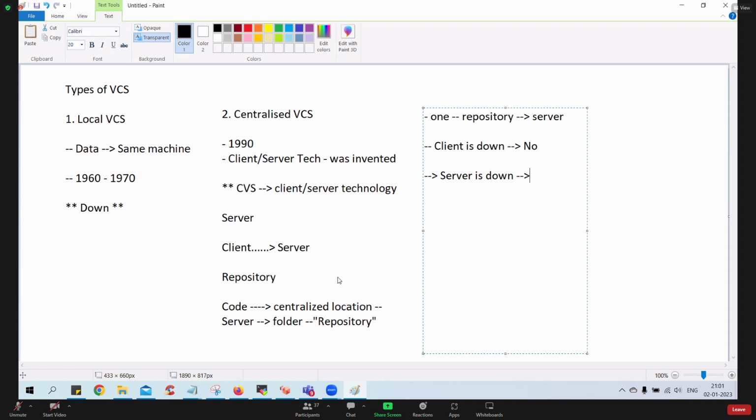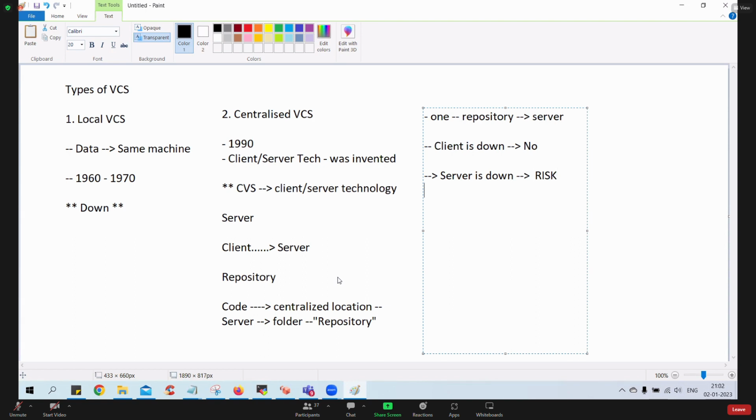These are all concerns of the centralized technology, guys. If the client machine is down, technically we don't lose the code changes. Likewise, if the server is down, got it? If the server is down, what happens? Can I say that our repository is at risk? Do you agree? Technically, it's a risky option. All the data related to the project is gone.